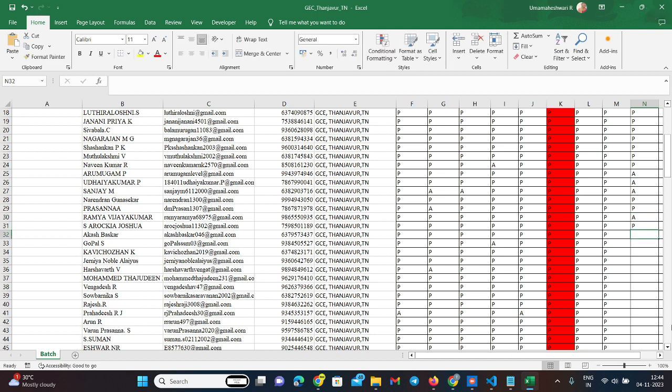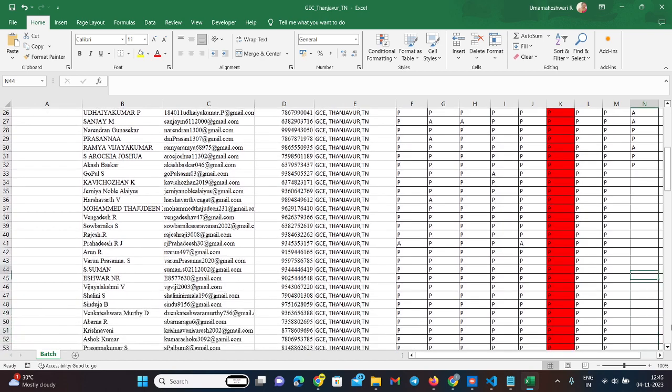Joshua present. Akash. Gopal. Present, ma'am. Kavichoran. Present, ma'am. Ramya present, ma'am. Mohammed Tajuddin. Present, ma'am. Venkatesh. Present, ma'am.